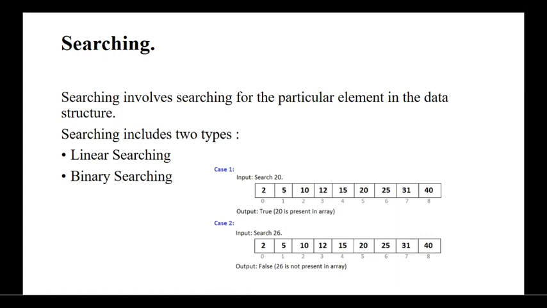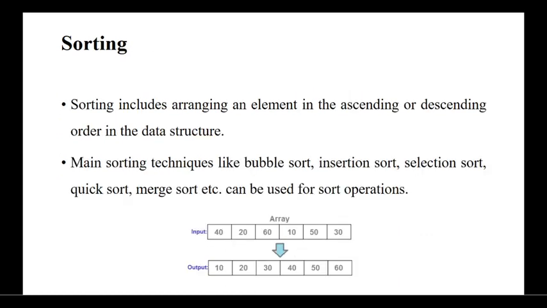So we completed traversing, insertion, deletion and searching. Next, move on to the next operation, that is sorting. What is this sorting? Sorting is nothing but we will have elements in the data structure and we want to keep those elements in an order, either in ascending order or descending order.